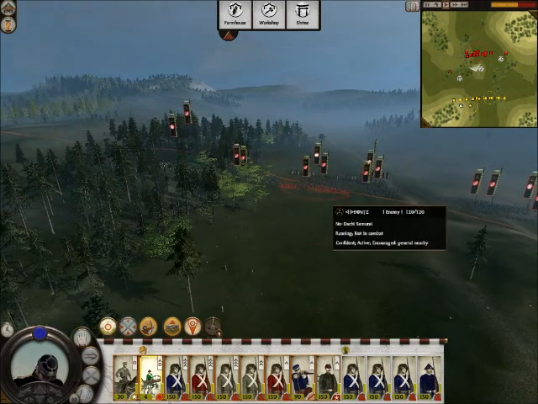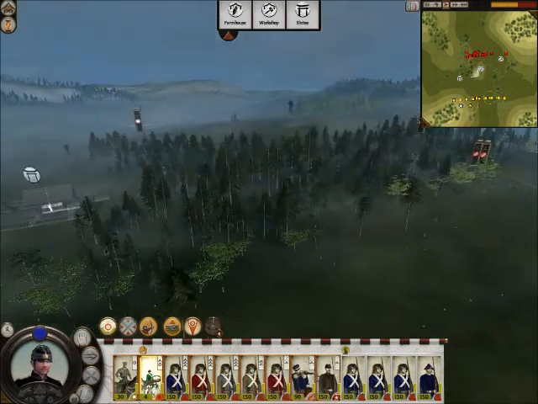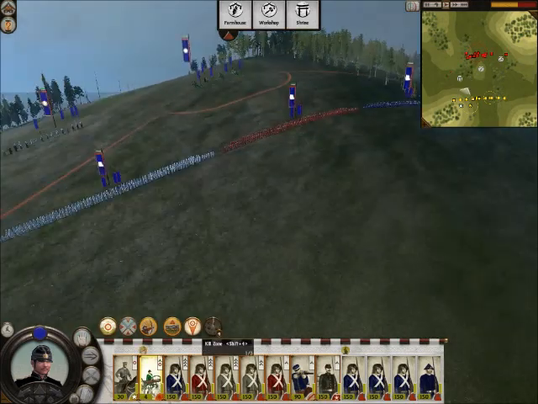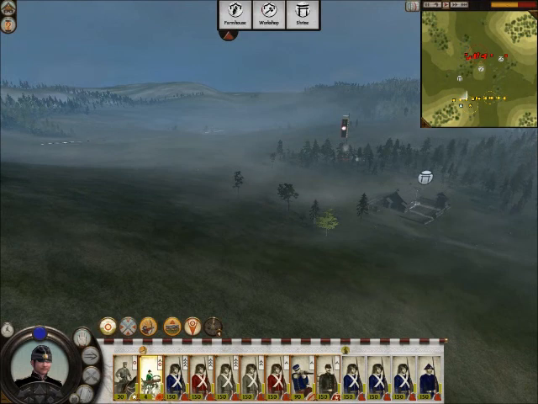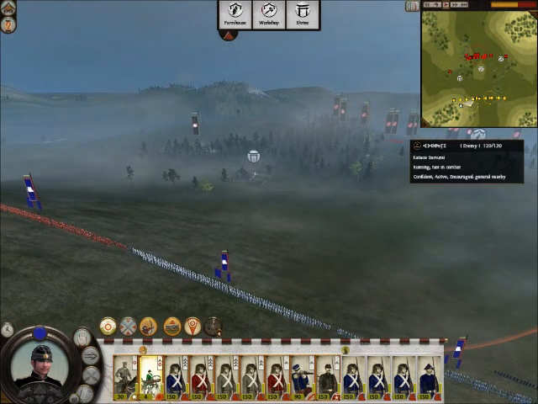Okay, artillery. Actually, fire into his main line over here. The more of that we can screen, the better off we'll be, especially because we won't be firing into the trees. Trees are like armor against cannons.